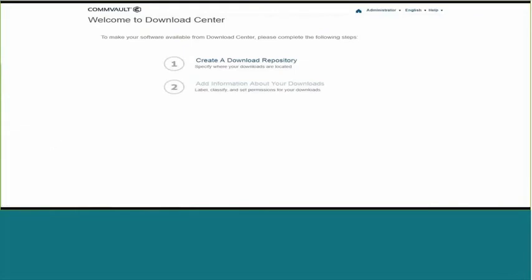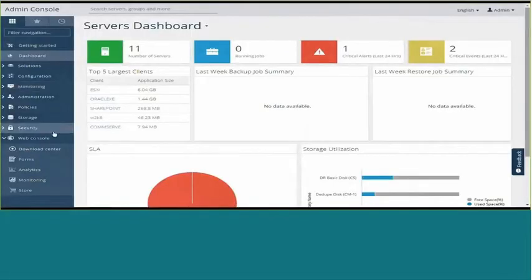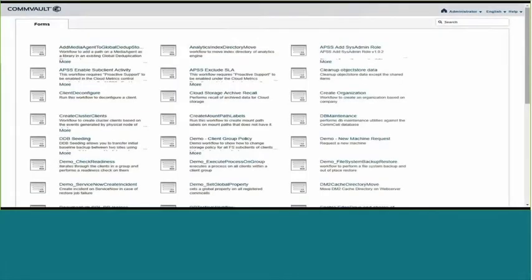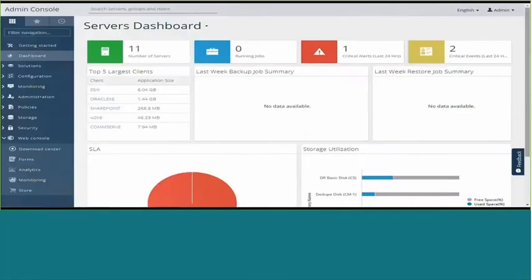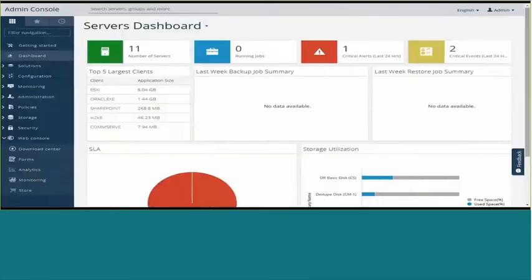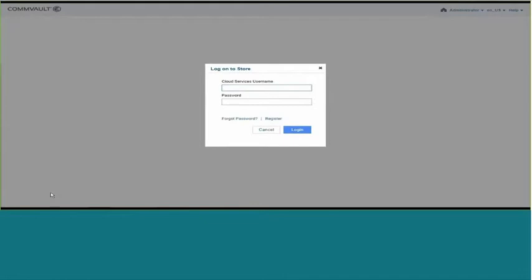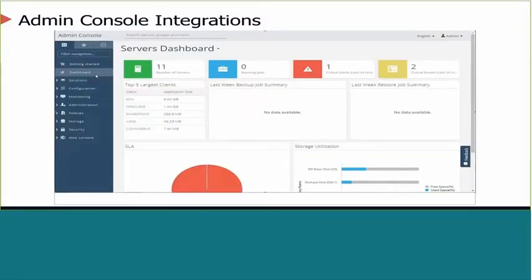And the benefit here, I think, is that you don't have to remember or bookmark where a web console feature might be. You can jump to it directly from the admin console here, including the Commvault store. So if you need to pull down some of those new reports, etc., you can do that right through the admin console. So lots of fun stuff.